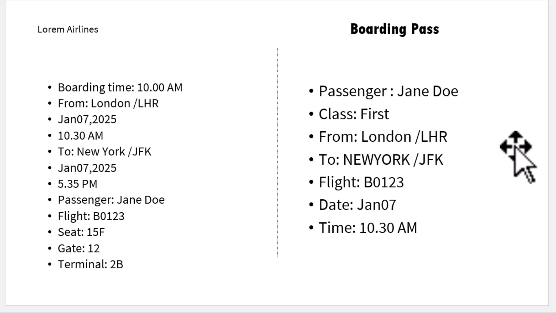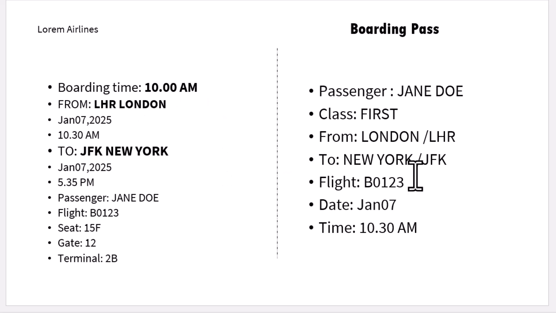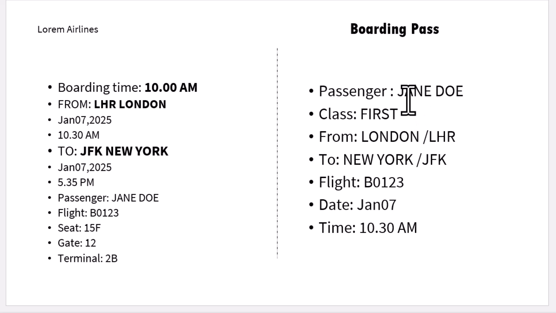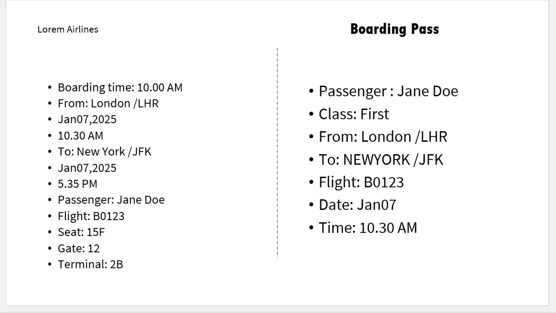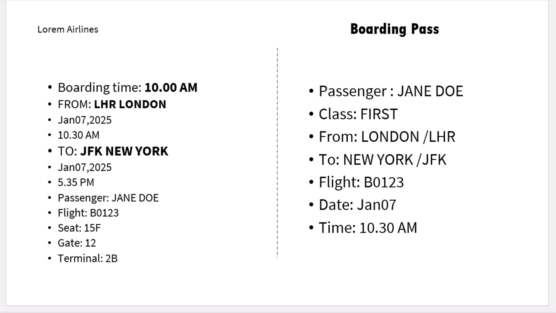Now, once we have got to this level, the next step is to add emphasis. If you see, the entire text is in one font and it is not easy for people to differentiate between what requires to be focused on and what can be ignored. When I highlight some of the key details, this is how the information turns out. You can see I have increased the font size and bolded certain pieces of information like the boarding time, the starting point, the end point, etc. I've also differentiated the topic and the information — the key information is all in capital letters, whereas the topic is in the regular sentence format. So we moved from here where everything looks the same, to this where certain pieces of information are given the necessary emphasis.